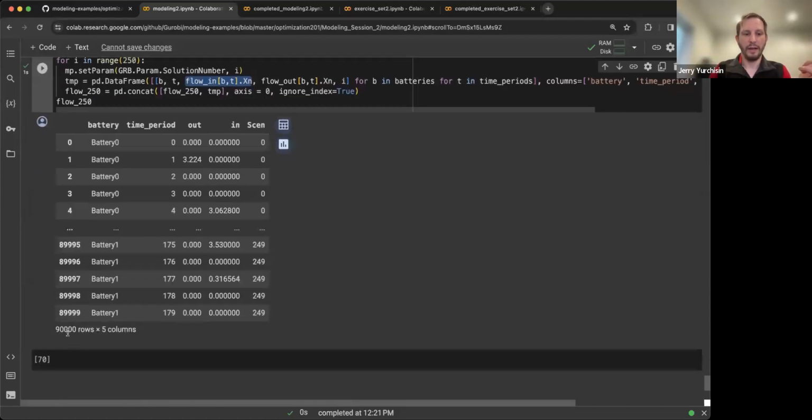We see that there's 90,000 rows from this. I don't want to say it's a lot of data because people may scoff at that, and I agree it's not a lot of data, but it's a decent chunk. You may be able to dive into this and figure out some things that may be good for your problem.